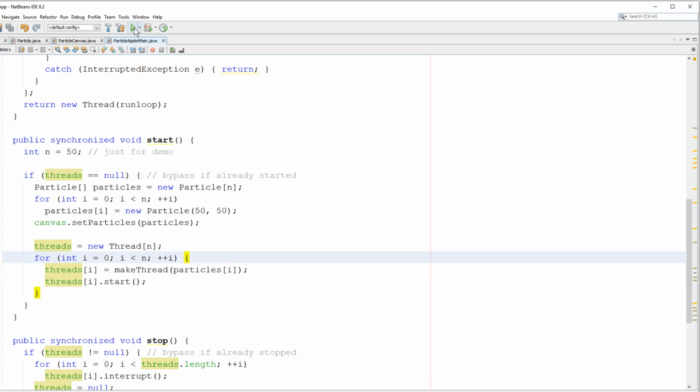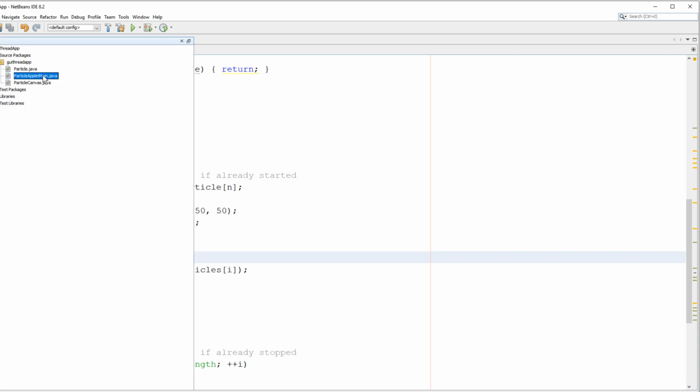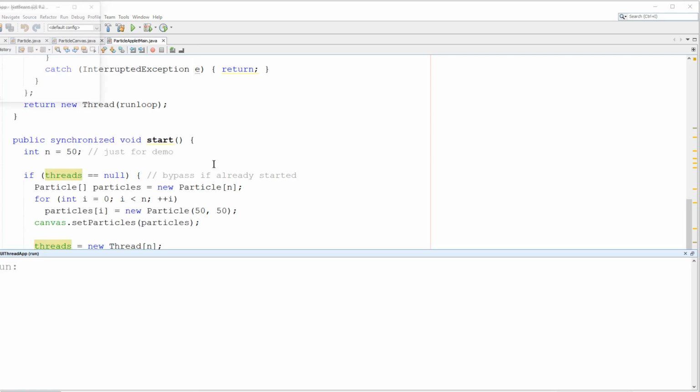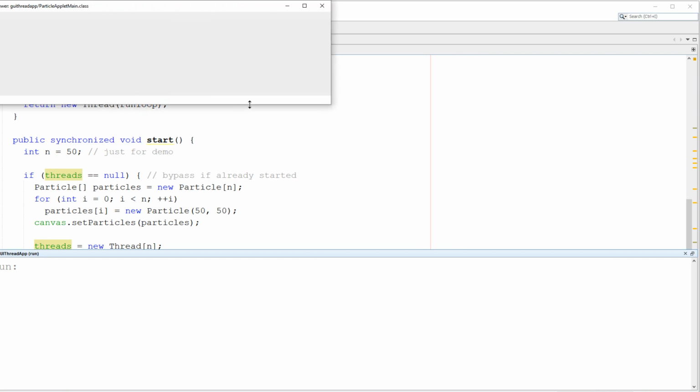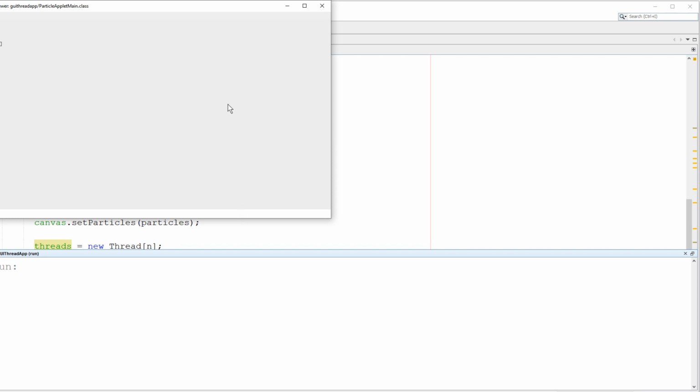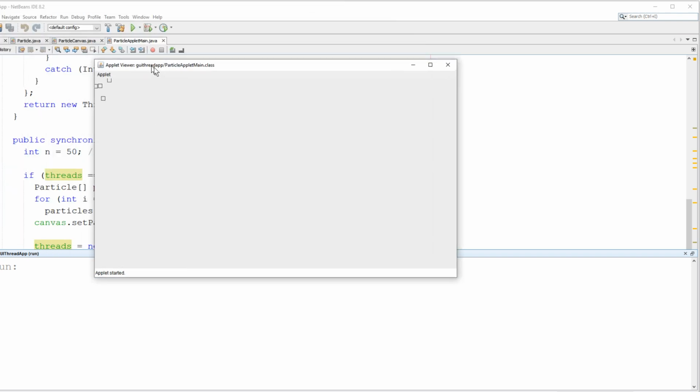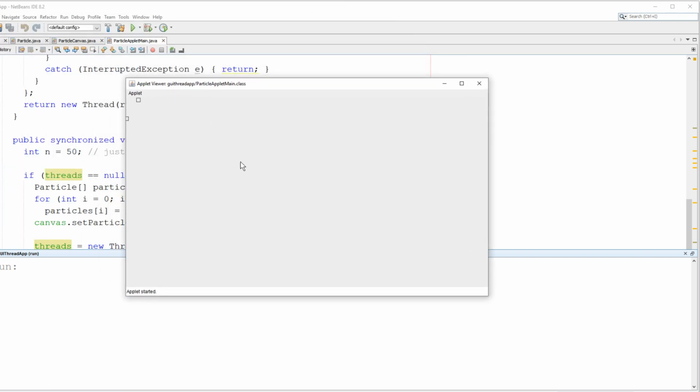Let's have a look. When you run this program, of course you have to right click the applet, run this file, and then it will run. See here, oh, it's too big because of 50 particles. See, randomly they have been drawn at different places. So they started randomly at a position, and now you can see they are being drawn. Sometimes they might go off the screen, so it doesn't appear in this part, because they might take negative values. So initially you can see where they are. See, they might even come here.